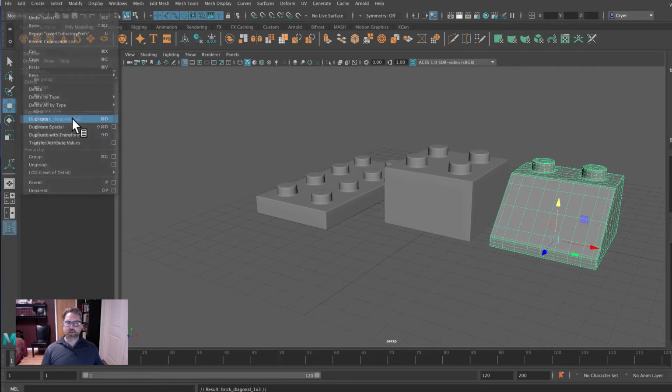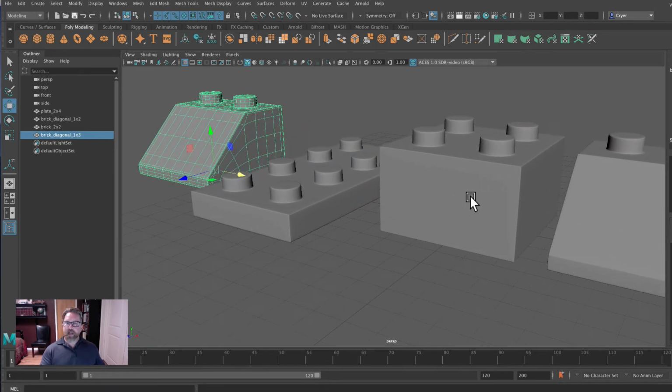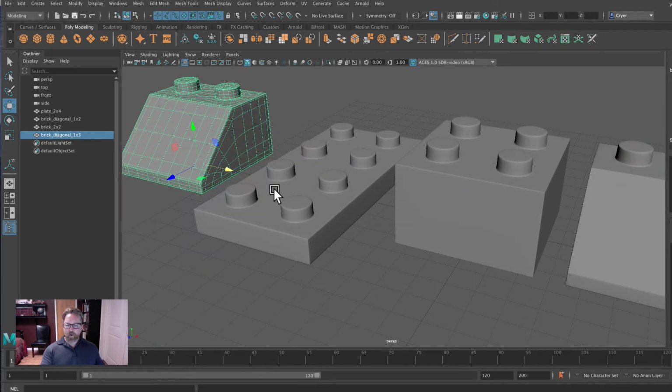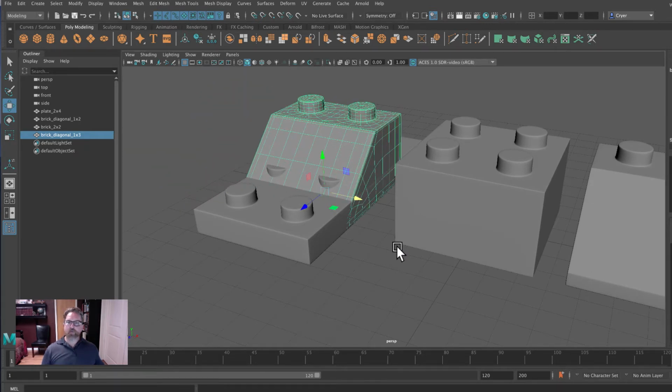I'm going to say Edit, Duplicate, and it doesn't appear as though anything happened because they're sitting in the exact same place. The outliner shows me that I went from having 3 geometry to having 4. So now I could slide that out of the way, right? I can move this over here. I'm going to grid snap it. So I'm going to hold down the X key and we'll grid snap that over. And then I want to grid snap it up.